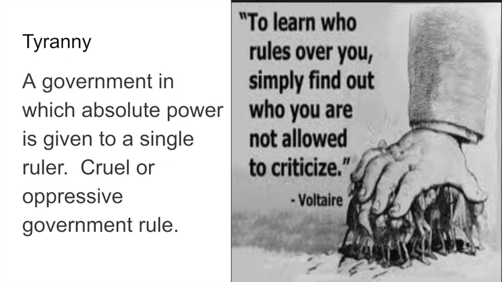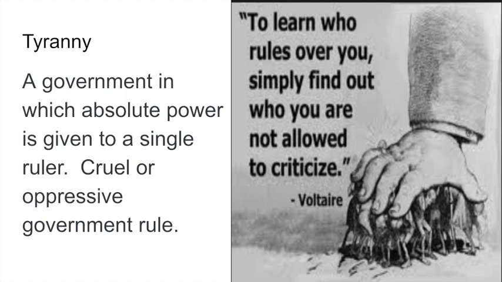But tyranny is a government that has absolute power given to a single ruler, like North Korea, obviously, or like Hitler when he was around. Crazy people that are in power, and they have all the power. Like when Kim Jong-un's dad, Kim Jong-il, died, all these people had to stay out and cry. Like they had to be out and cry, and if they weren't crying and going ballistic, they'd get thrown in jail. That seems pretty bananas, doesn't it?